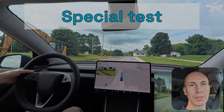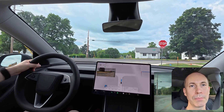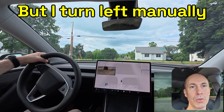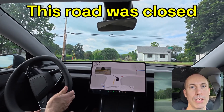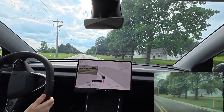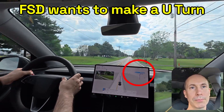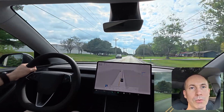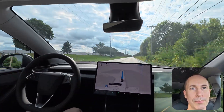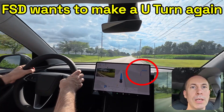Since there were fewer issues this week, I ran a fun experiment. A road that had been closed for six months just reopened. Google Maps still showed it as closed, but the car's display didn't. When I re-enabled FSD, it repeatedly tried to turn around — clearly following Google Maps data instead of trusting the cameras. I've already submitted a correction on Google Maps and will retest once it updates.